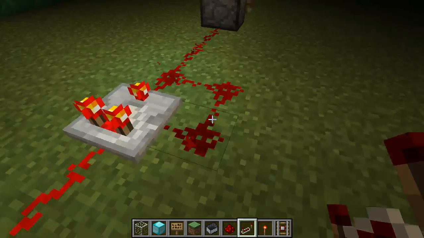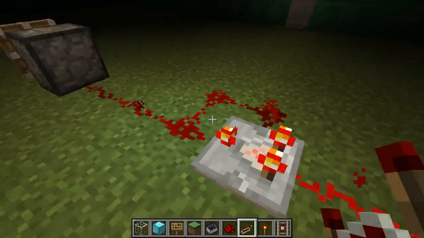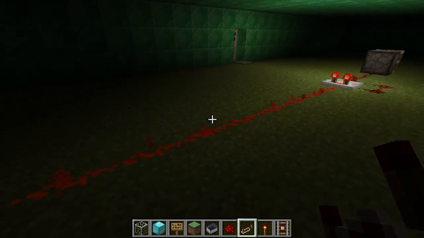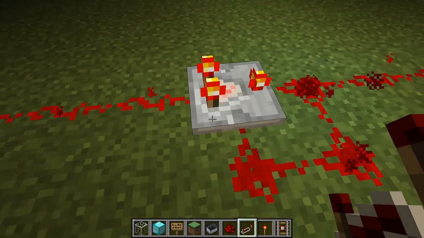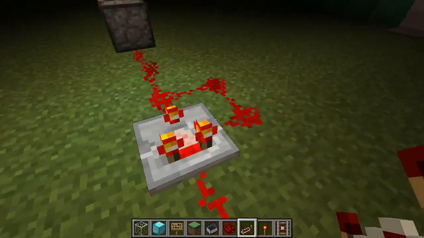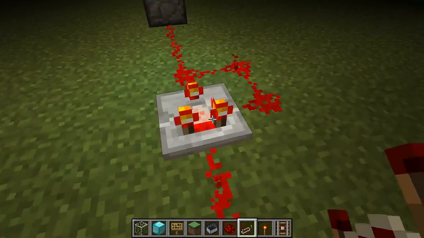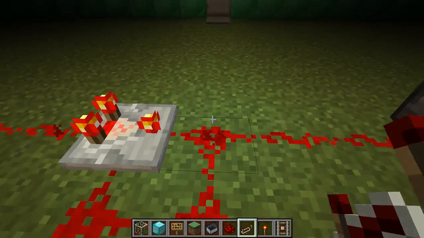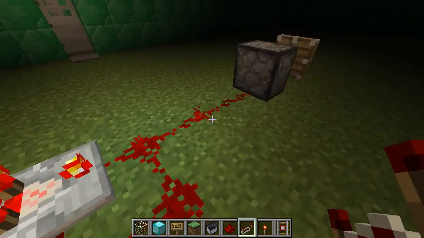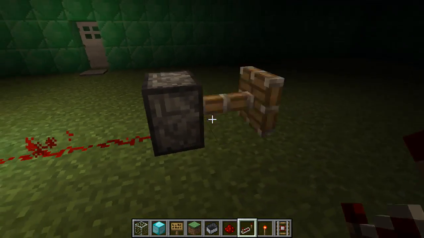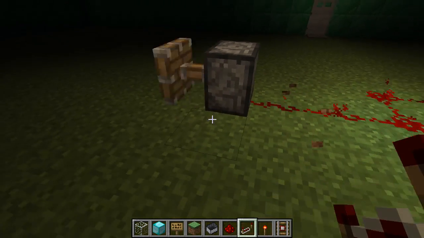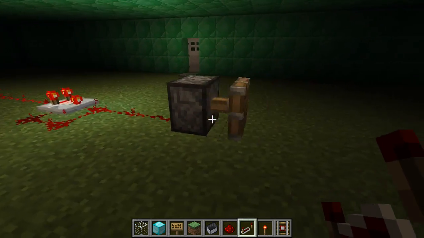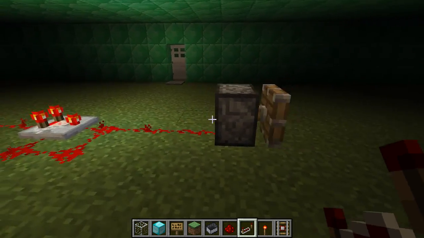Now we introduce what I like to call a beating circuit. Why? Because it beats like a heartbeat. As you can see, when you get a comparator and you have it in subtractive mode, and you have one wire coming out through the front and one wire coming out through the side, and you link them, the current starts pulsing on and off. So it hits the load in an on and off pattern at certain intervals, making the piston, in this case, shoot out over and over again.